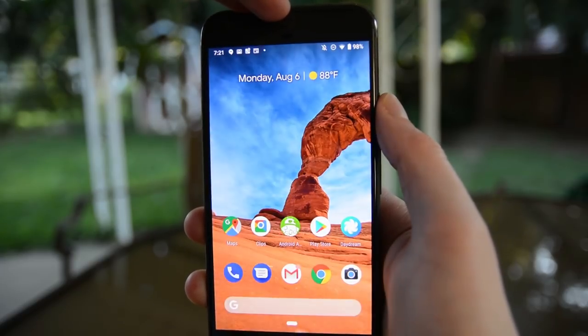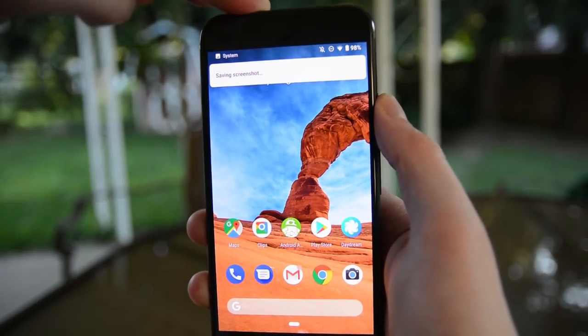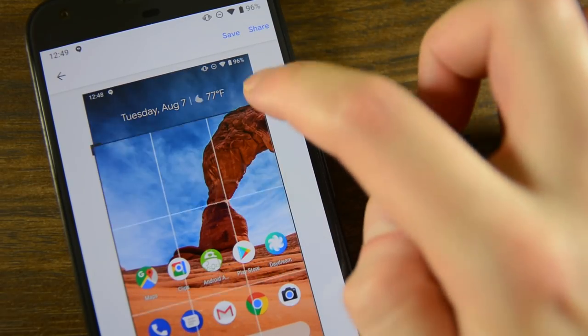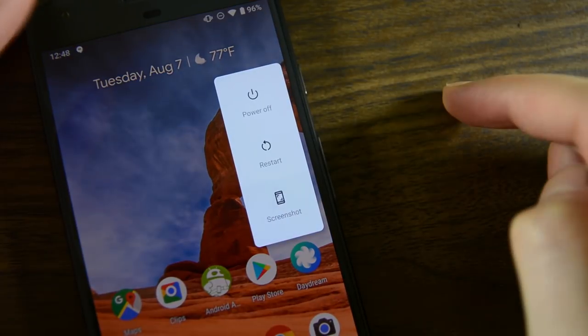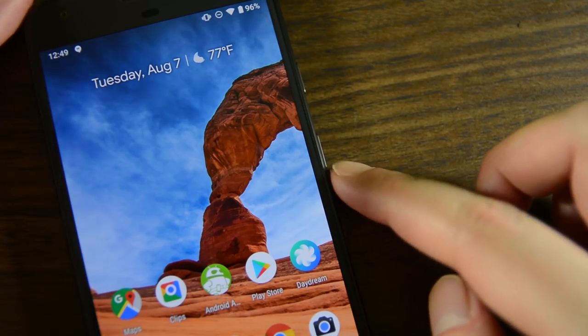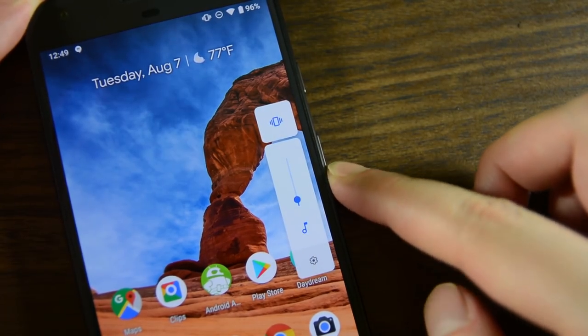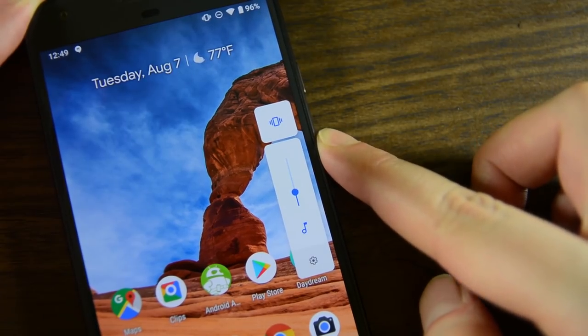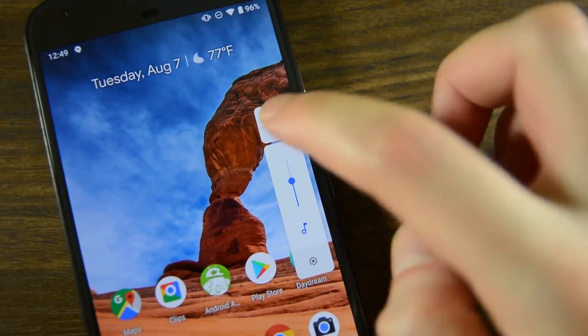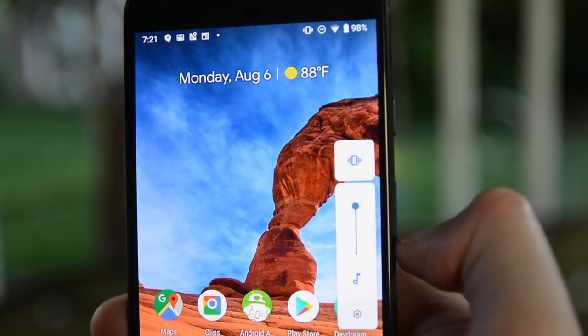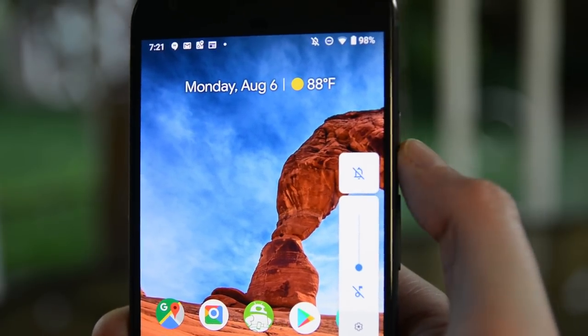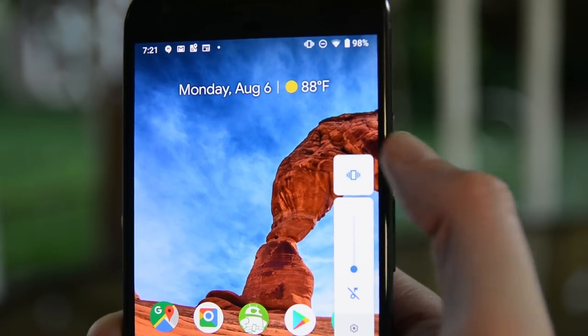Some other tweaks include a revamped power menu with a new screenshot option. That means no more holding the volume down and power to catch a screenshot, and Android Pie finally comes with a native screenshot editor. The power menu now pops up next to the power button, and the same goes for the software volume controls. They now show up next to the volume rocker. The software volume is now defaulted to media volume instead of call volume like in previous versions of Android. You can also silence your phone more quickly with the new icon at the top of the software volume controls.